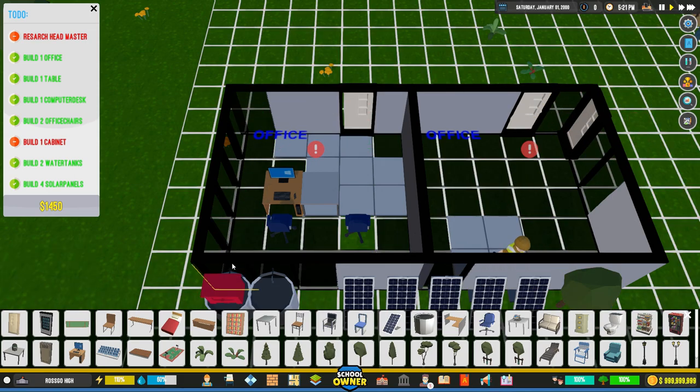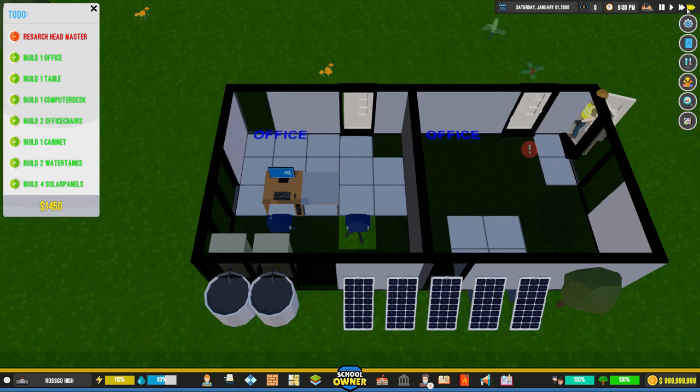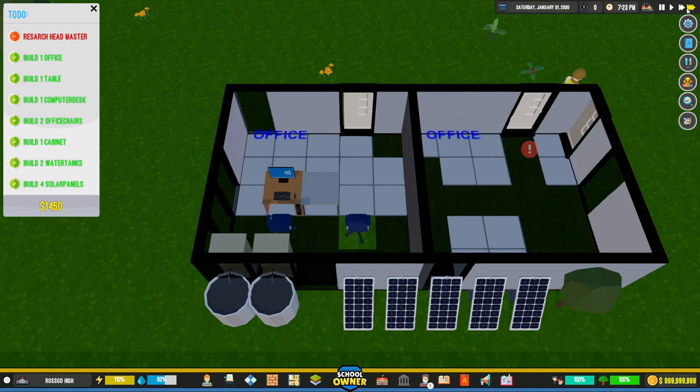We will put this against this wall here. We'll put two of those in. Why not? Because we've got loads of money. Let's speed it up so they build the room, and then we'll see what happens. We have no money worries.